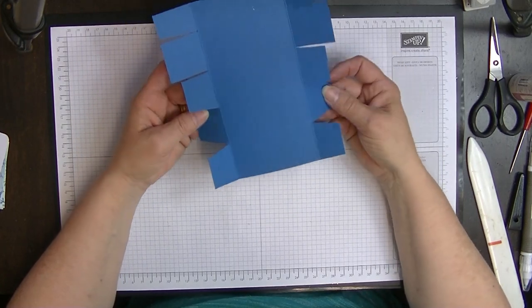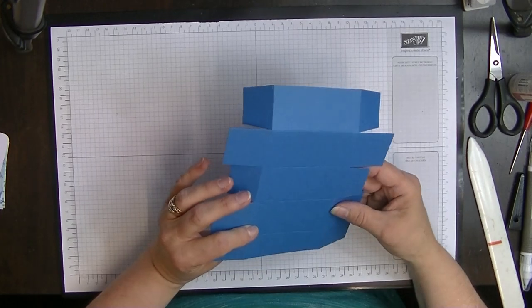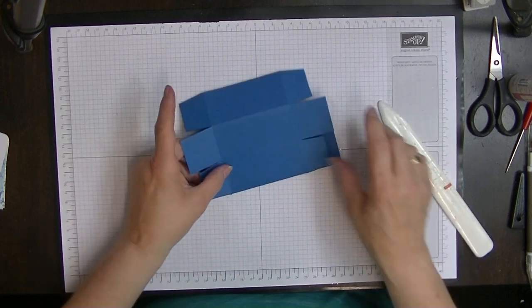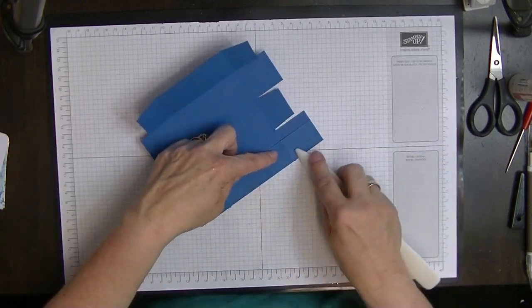So what we need to do is move, oh, I didn't score these. I did score those, that's what I'm talking about. No, I didn't fold them, did I? Did I fold them? No, I didn't fold them. That was a bit dumb, wasn't it? Oh, did I? I don't remember.